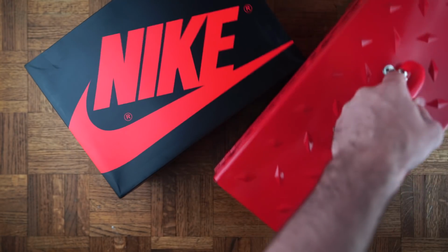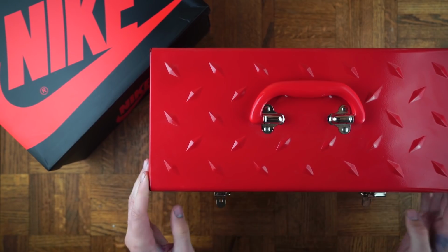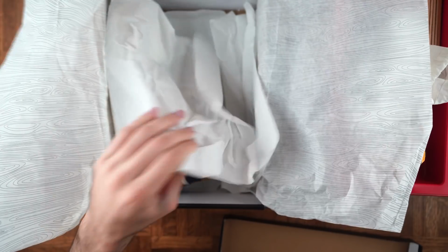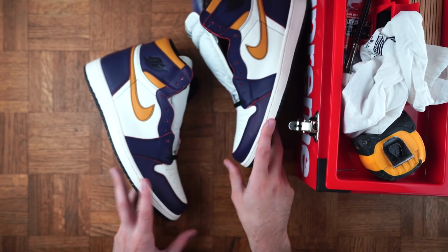Another beautiful day in the neighborhood and another beautiful pair of sneakers is upon us. Well, we already had them, but we're gonna do something really cool with them today. The Nike SB and Jordan 1 Lakers. These actually released today and retail is 175 bucks.